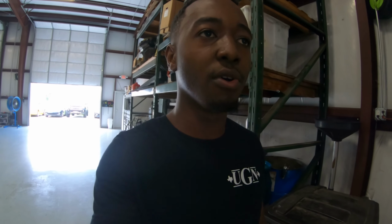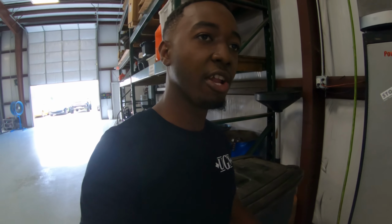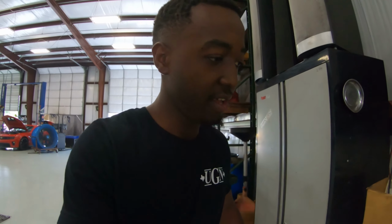Gonna lie, that hurt my ears. Now that was a dyno pull right there. All right guys, so for the first pull it was in the wrong gear. We're gonna try to figure that out right now and see if we can get that taken care of. But dyno pull number two ready to go.